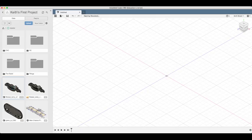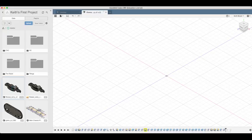Here you can see, I don't know if you guys can see my mouse. Can you guys see my mouse? Is my mouse moving?